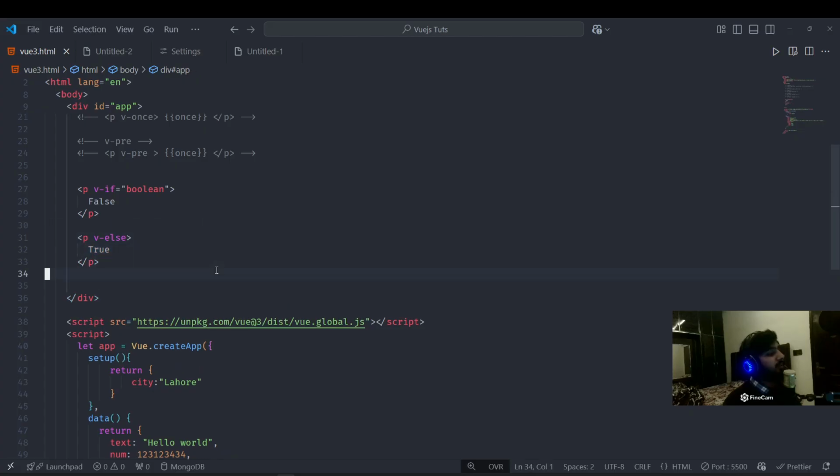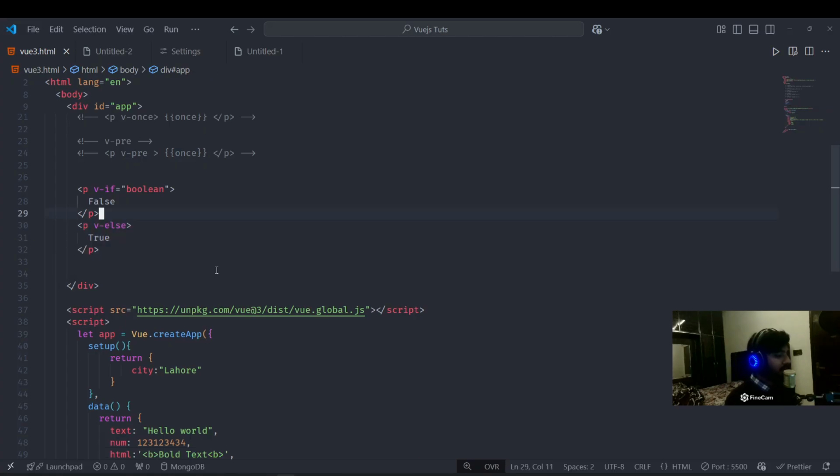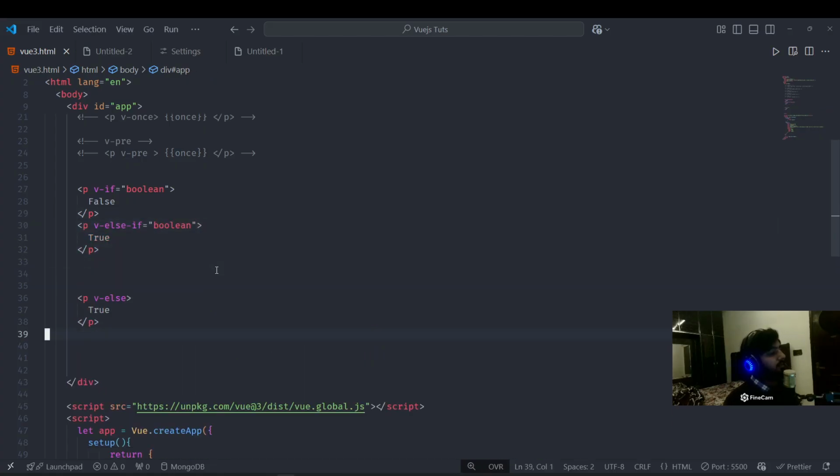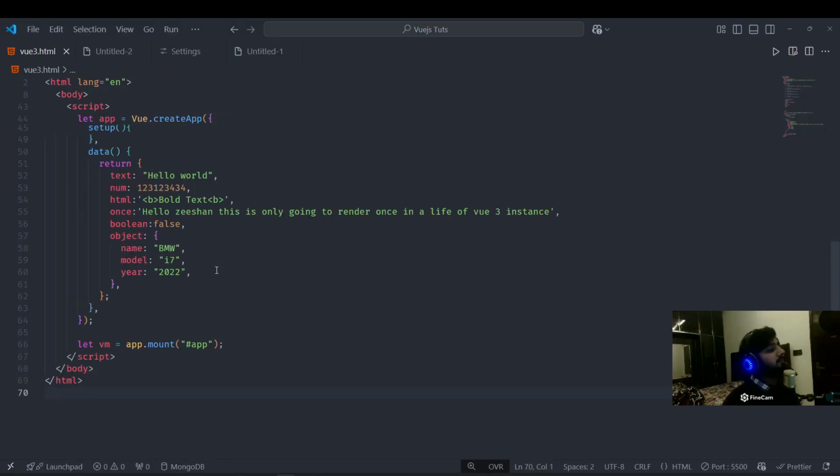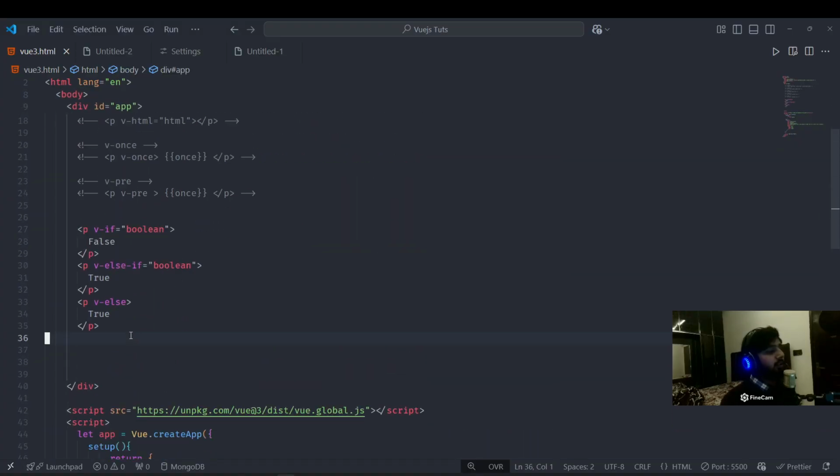Let me just copy this one again. Okay, so like this. You can do it like this: v-if boolean, v-else-if some other conditional rendering if you want to do, and then v-else will be here.